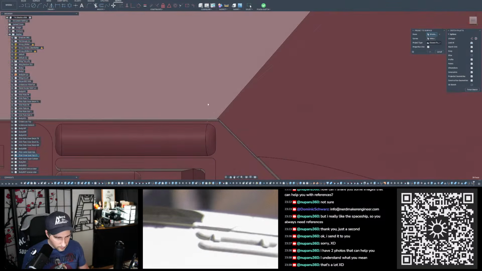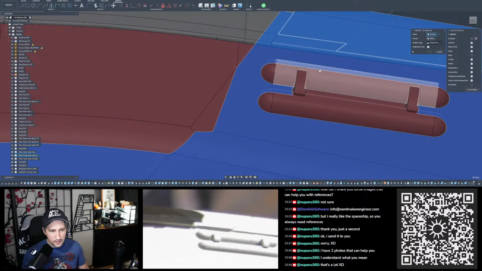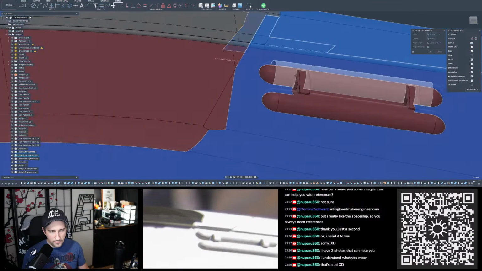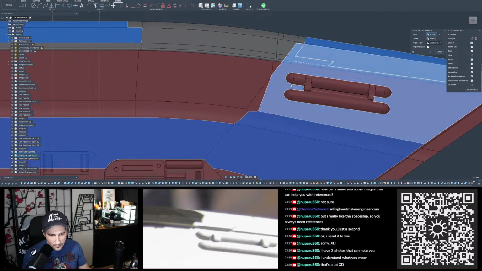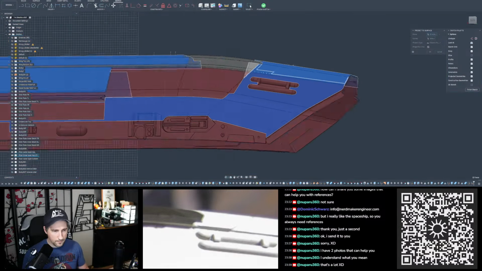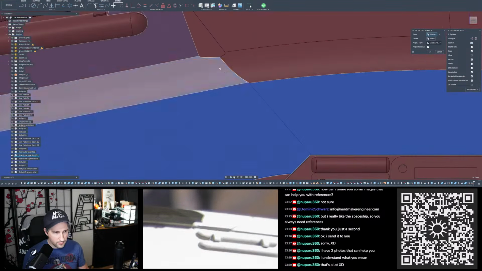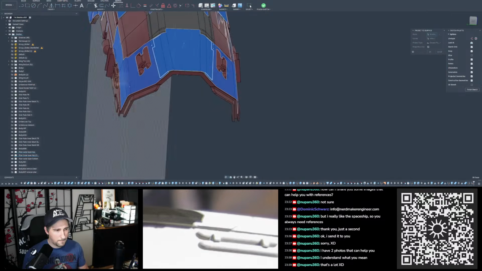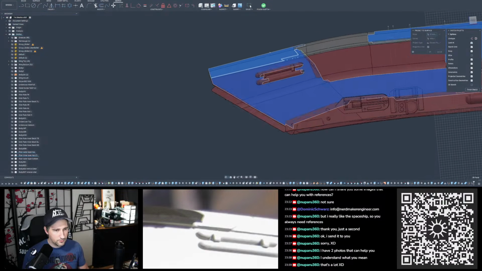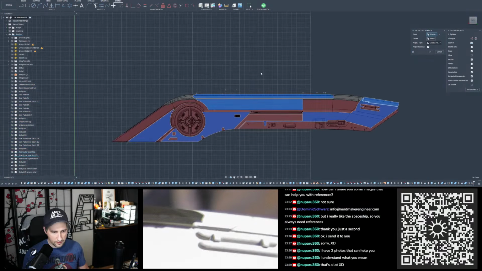And then for this one, well, we need quite a bit. This. And then shoot. I should not have merged this part yet, I guess. Let's see how this will turn out. The same over here. This one, this one, this one, this one. Okay. I think I got them all.